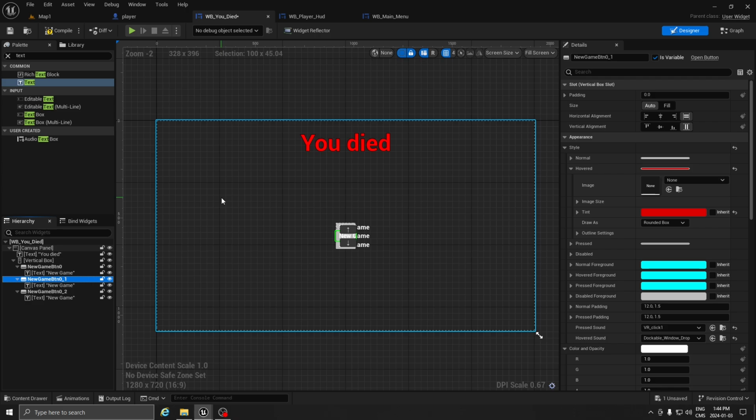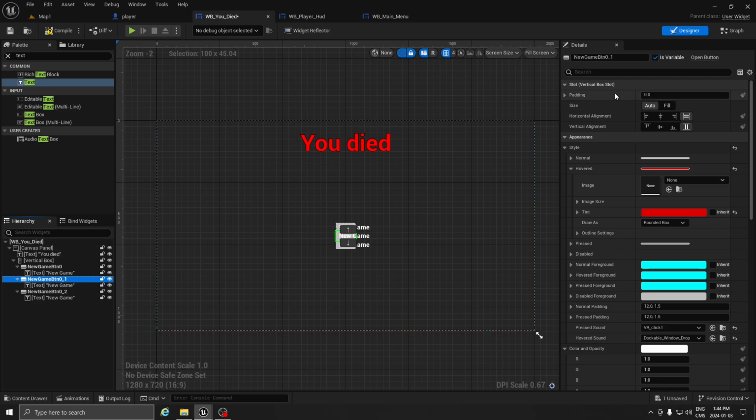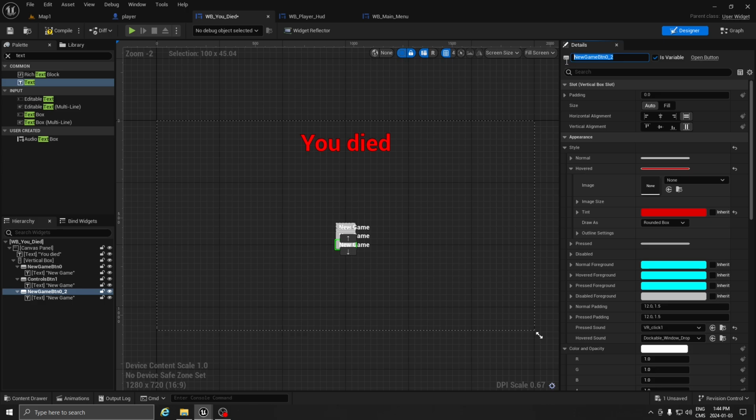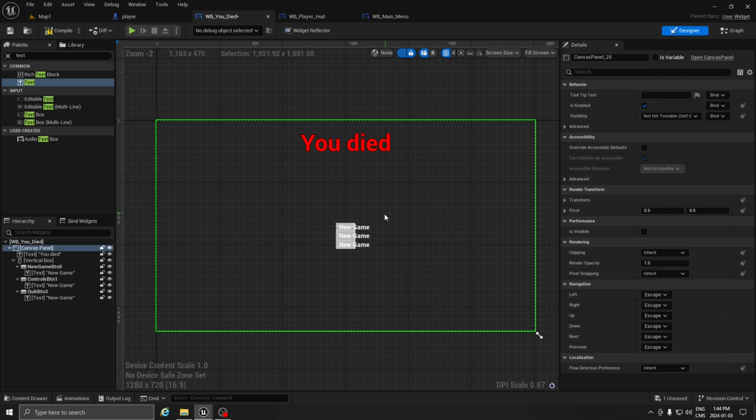The second button will be our button for our controls. So we can call that controls btn, and then we're going to put 1. And the other one, we'll name it quit btn as well, and number 2. So buttons 0, 1, and 2. It's easier when we're going to do some coding here in the graph a little bit later.